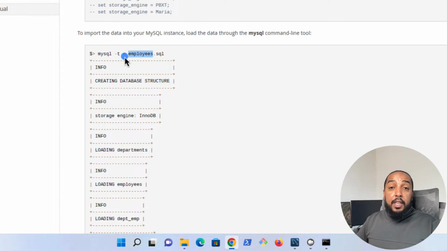Now, this is a little tricky because they're assuming you're using everything default, right? The user, you don't have to specify username, you don't have to specify password, you don't have to specify the port and the host. Usually that's not the case. You don't just connect with the word mysql. You have to specify the MySQL server host, the user, the password, and so on. So I'm going to show you how to do that, even though the example assumes you know that. I don't think that's a great assumption.